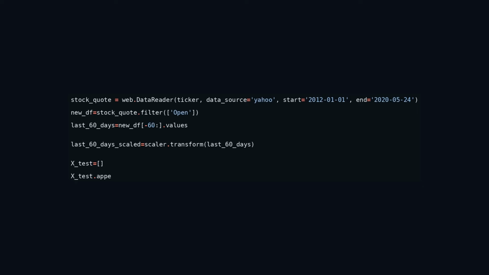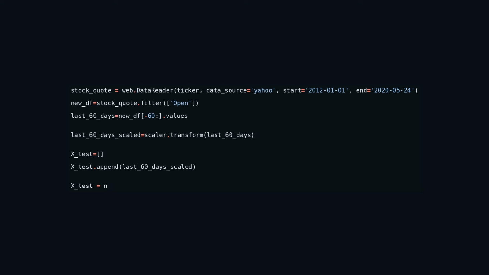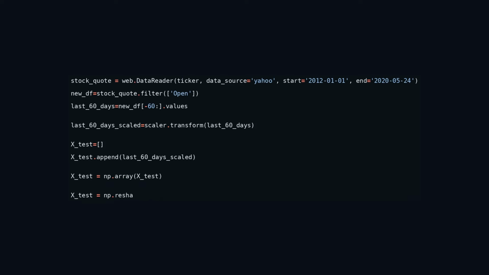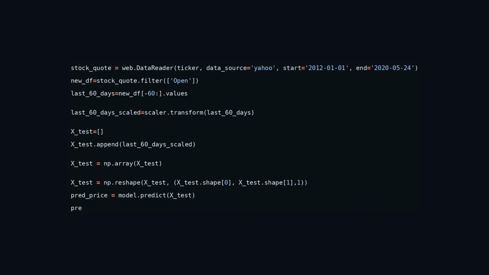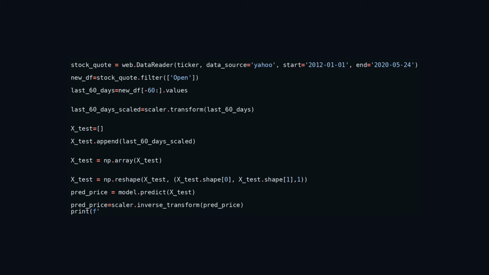4. The standardized open prices from the last 60 days are adjusted to meet the model's input criteria. 5. The adjusted input data is fed into the model to forecast the opening price for the subsequent day. 6. The forecasted price is then converted back to its original scale to determine the actual predicted stock price. This type of coding is instrumental in financial predictive analysis, a powerful tool for anticipating stock prices. By training a machine learning model on historical stock data, we can generate forecasts on future stock prices. This capability is beneficial for traders, investors, and financial analysts seeking to make well-informed decisions.